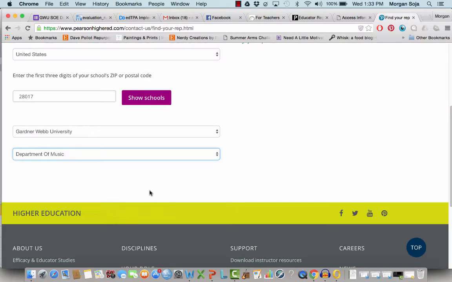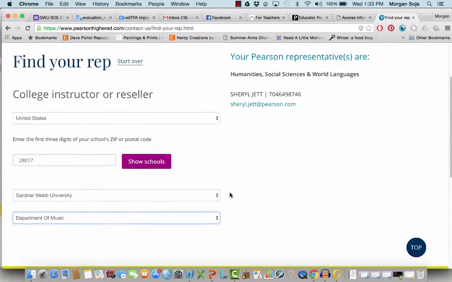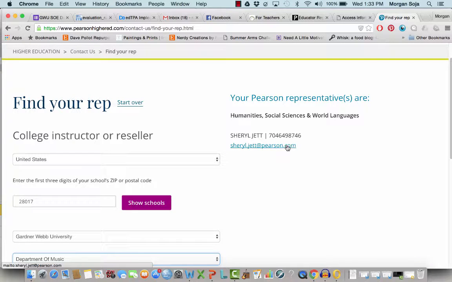I think she may have moved on to a different place. Oh no, it still is here. There she is. So Cheryl Jett, she has come in before and helped. I remember her working with Megan McCauley pretty closely.